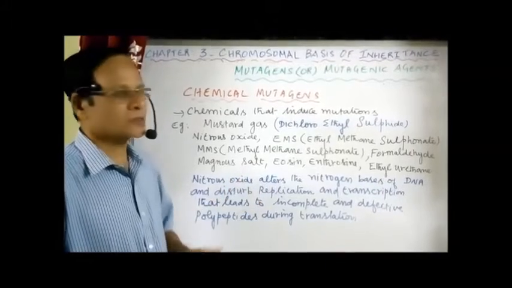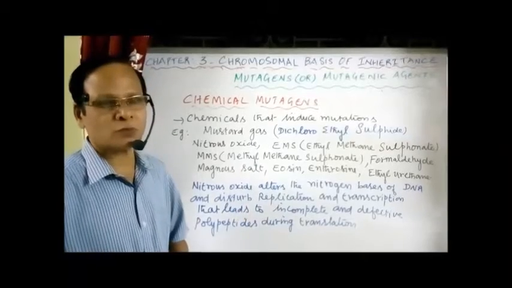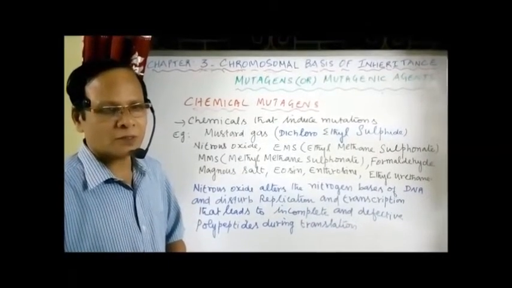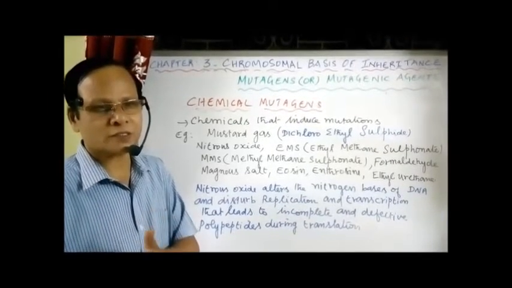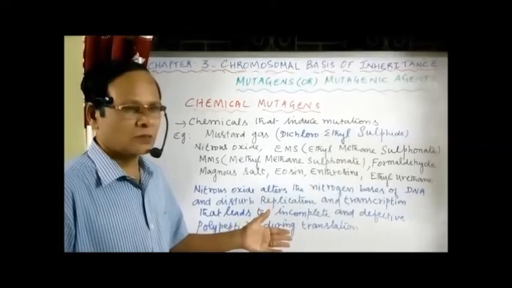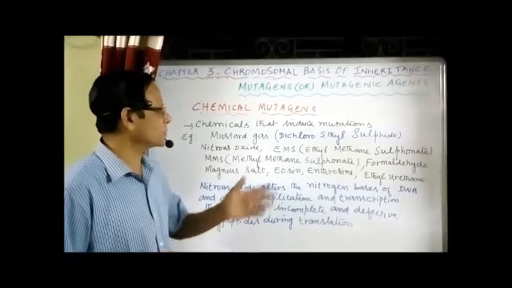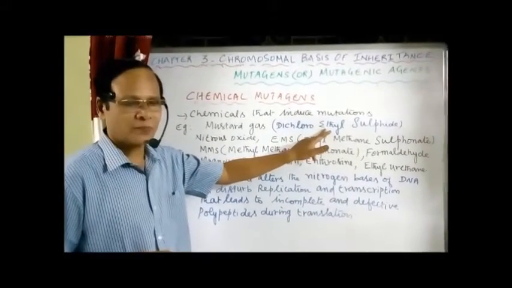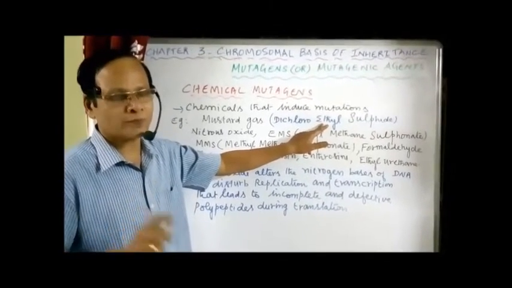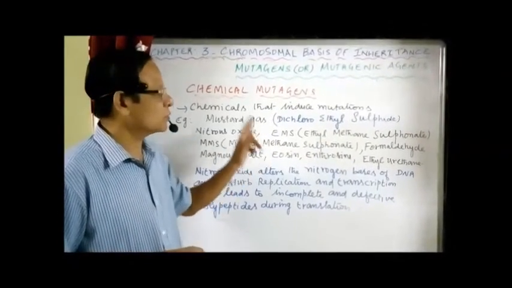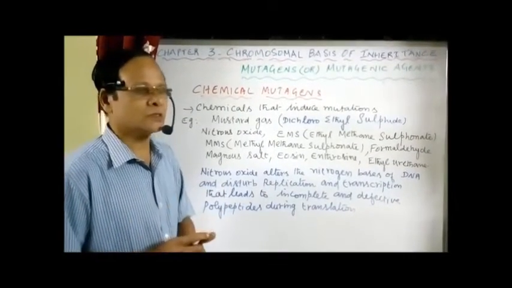And we have some persons also related to the mutagenic agents. I mentioned already H.J. Muller, who is responsible for introducing mutagenic agents for the first time, using X-rays in Drosophila. And other scientists we have are L.J. Stadler and also Auerbach. I also mentioned dichloroethyl sulfide, which was used as a chemical mutagen during World War I. So X-rays were used for the first time by H.J. Muller to induce mutations in Drosophila.